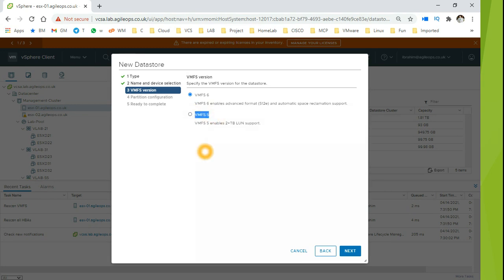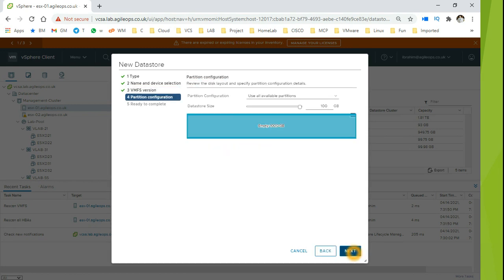The only way you can do it, I will show you in one of the videos as well, is basically decommission the old LUN, delete it and recommission it again, or reprovision it again, in other words. And then when you reprovision it, you go through the same process we are doing today in provisioning a new LUN, and then you select VMFS 6 like this, and then click next.